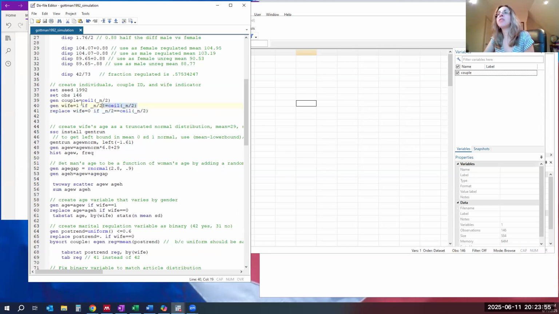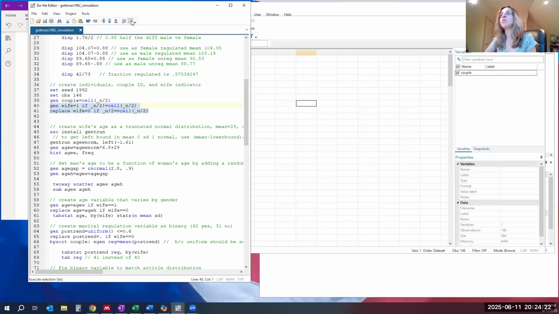So the way that we achieve that is if n divided by 2 does not equal the rounded up integer of n divided by 2, then we know that it's an odd number. If n over 2 equals the ceiling, the rounded up integer of n over 2, then we know that it's even, and we want to call that a husband, which means wife equals 0.